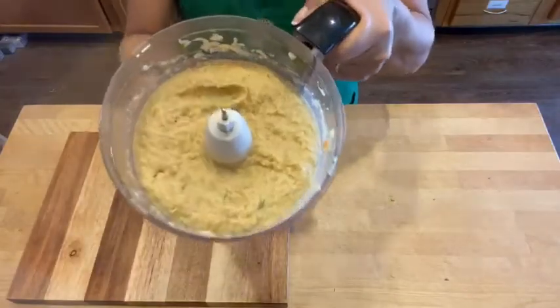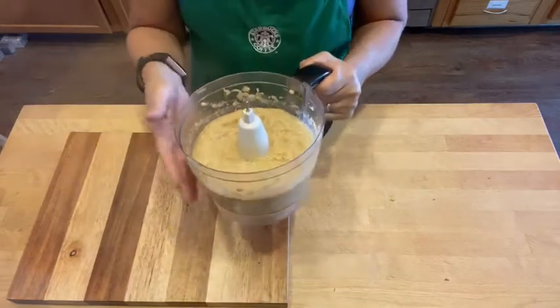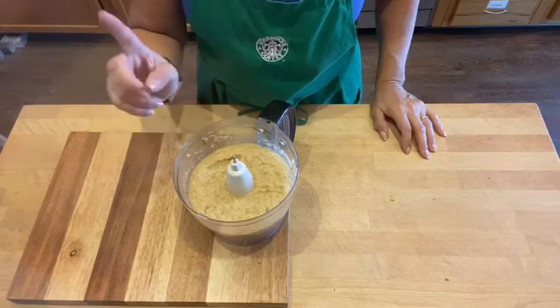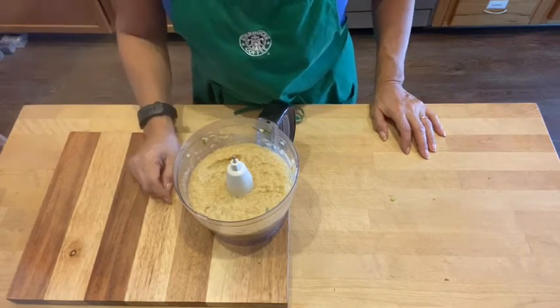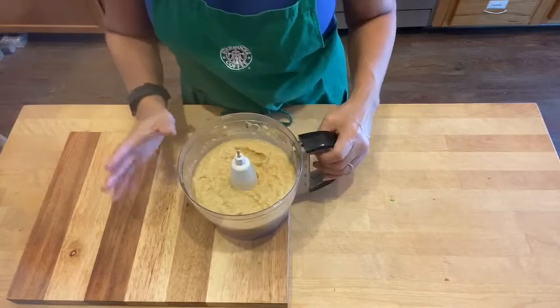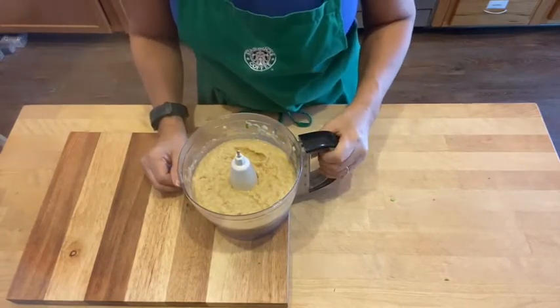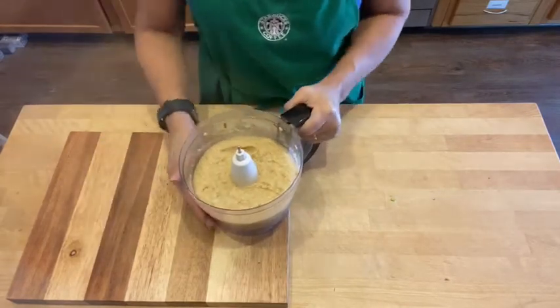Let's get it creamed up, and that's what it looks like. Now the texture to me still looked a little off — it didn't look as creamy as I wanted, it looked a little watery, so I needed something else. I think what I'm going to do is get some nutritional yeast, maybe put about a quarter cup in there, and then throw it in the Vitamix blender, and that'll cream it up a little bit more.